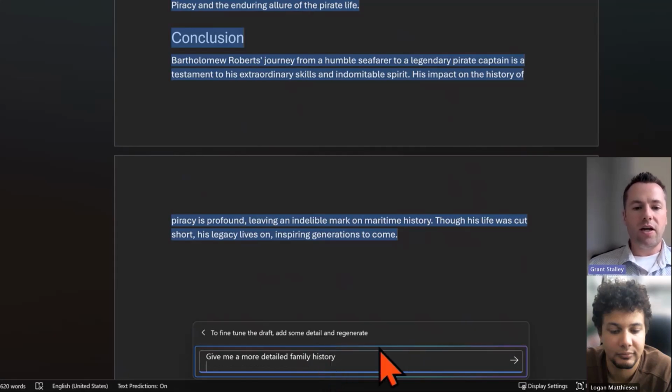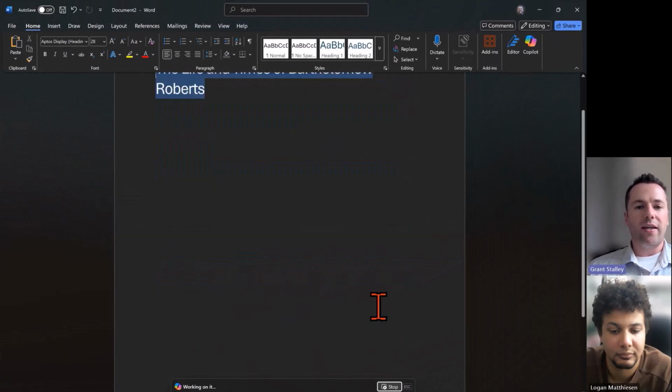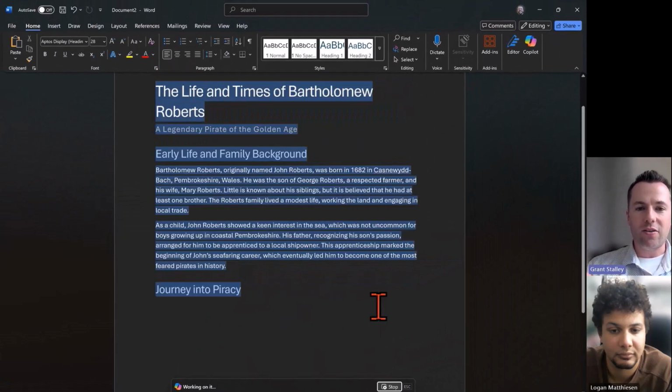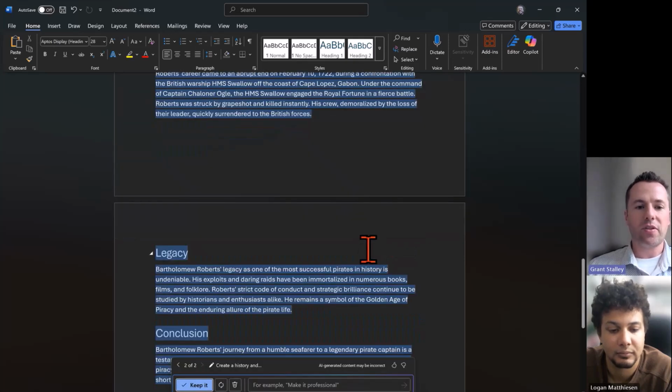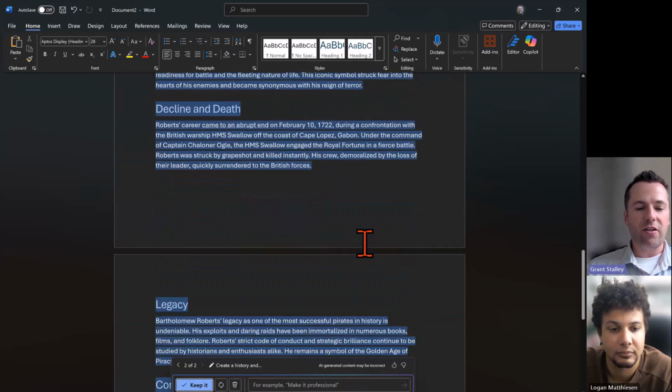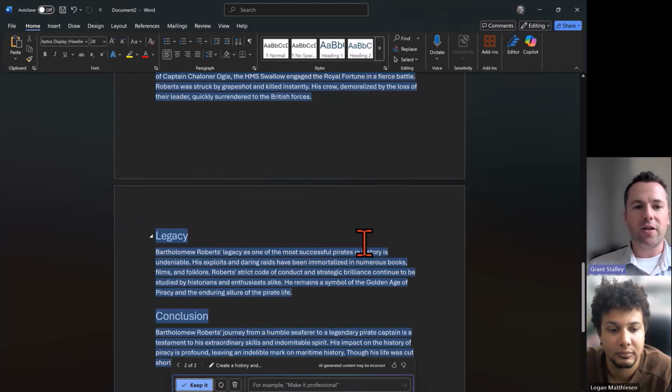Now one thing you might see here, I pressed the enter button. That just moved the cursor down as if I was typing. So in order for it to go ahead and do its thing, you actually have to press the generate icon here. So I'll go ahead and do that now. What you'll see is it's rewriting the whole thing for me. It's going to keep the sections relatively the same, other than the coaching points that I have asked it. So I can see here that the document's now a little bit longer.